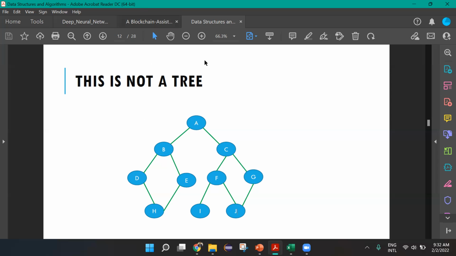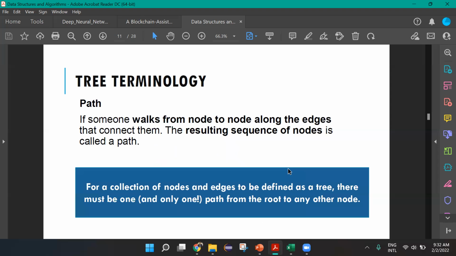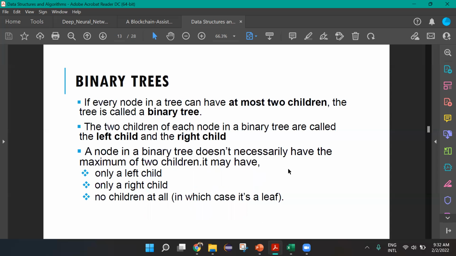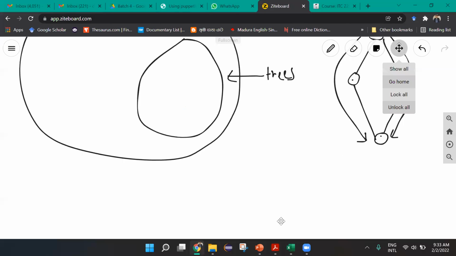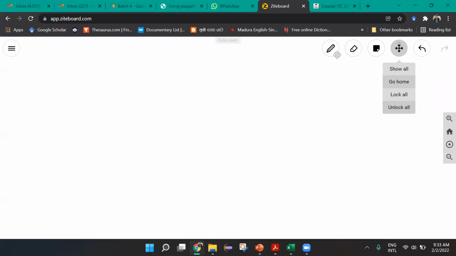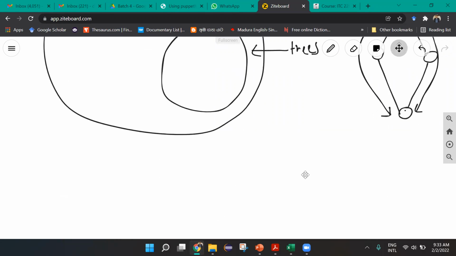If it is a tree, we have to follow that specific rule. Then binary trees. So again, I will emphasize the previous point.